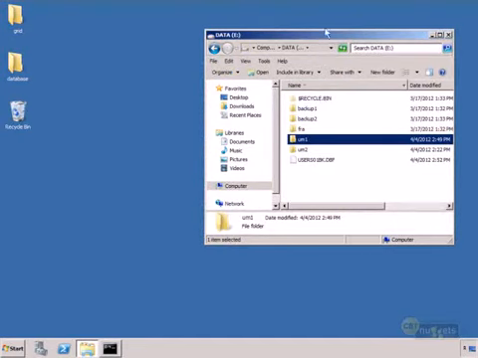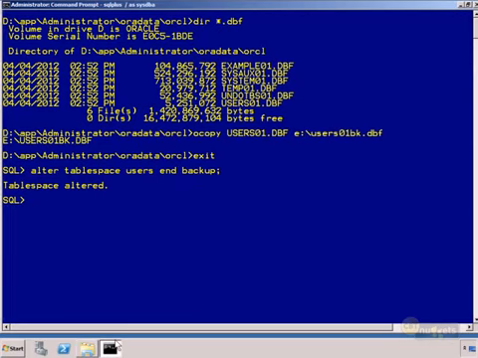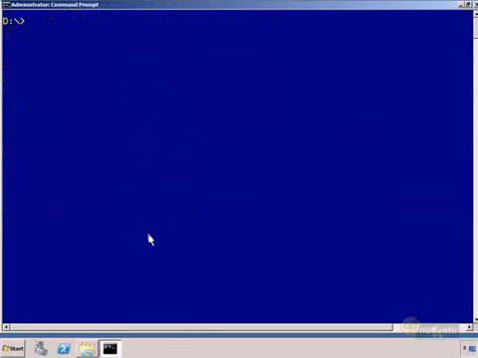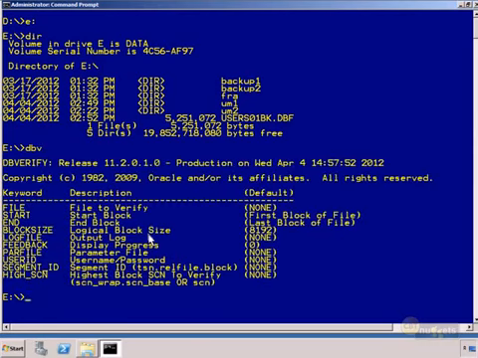You're probably wondering, how can we rest assured that this file is consistent? In other words, that it's not damaged. Well, there we'll want to use the dbverify command, also known as dbv. So what I'm going to do is exit out of SQL Plus, and we'll mosey on over to E, and there's our file. I just like to be in the same directory as the target file. DBV is the name of DB Verify.